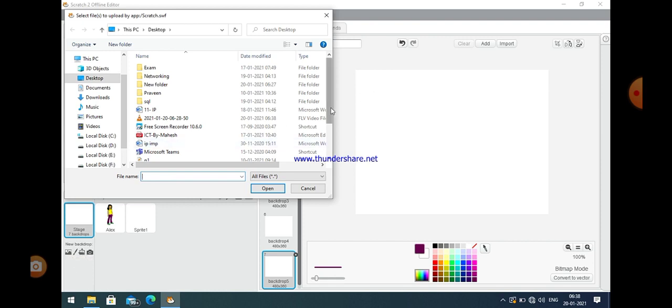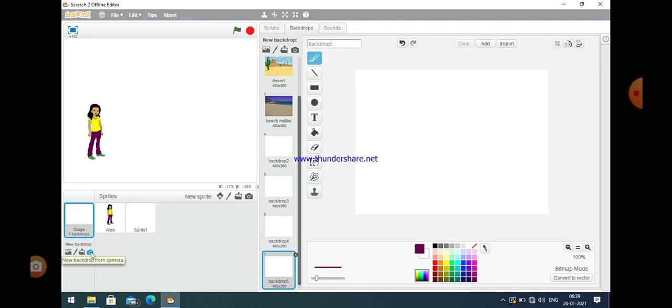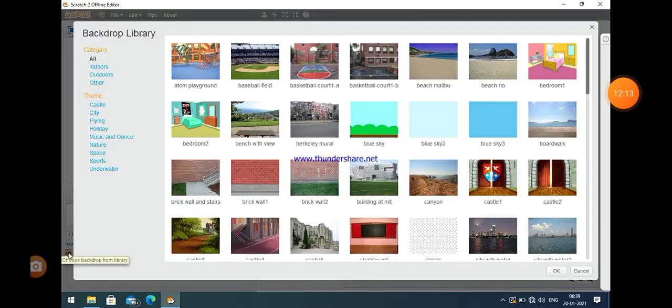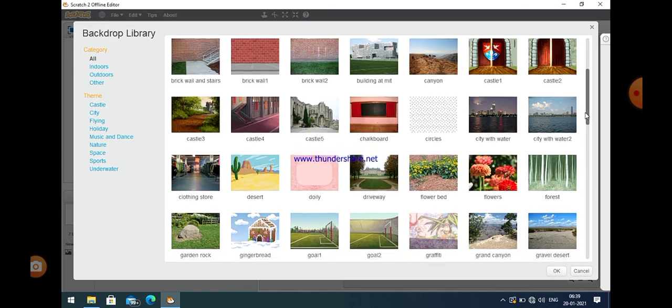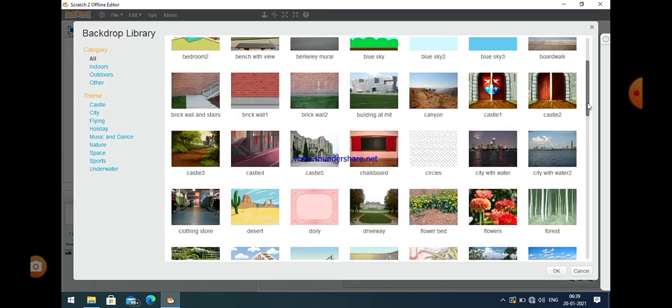Third is you can select your own background using a file. This is available in your computer. Next is using camera. Okay, so you can select any one of the backgrounds available here. These are the different backgrounds.